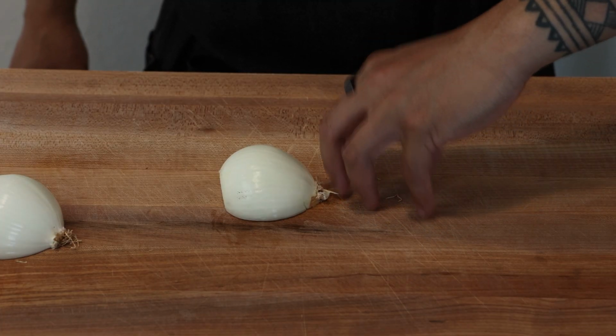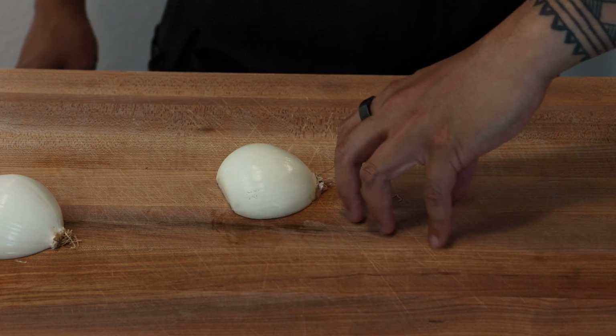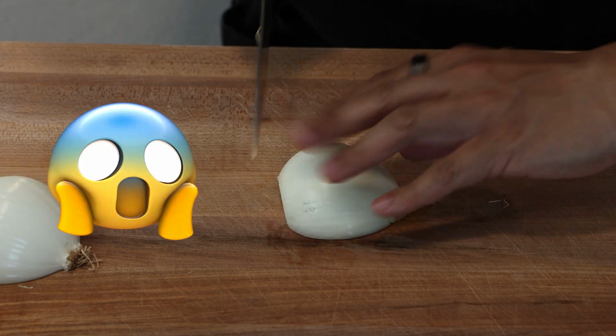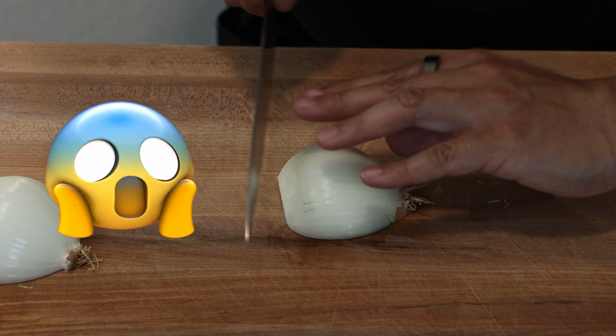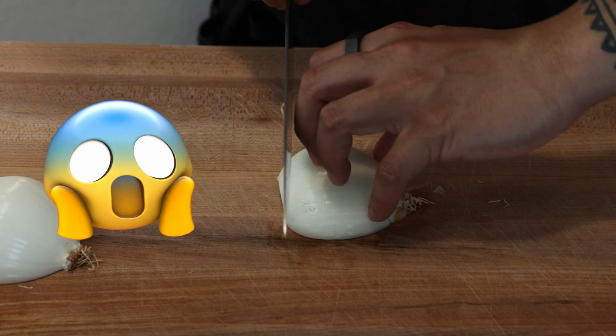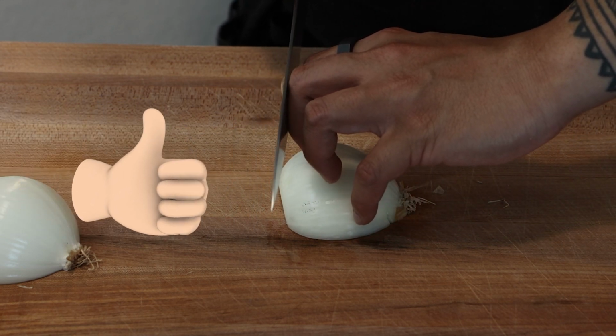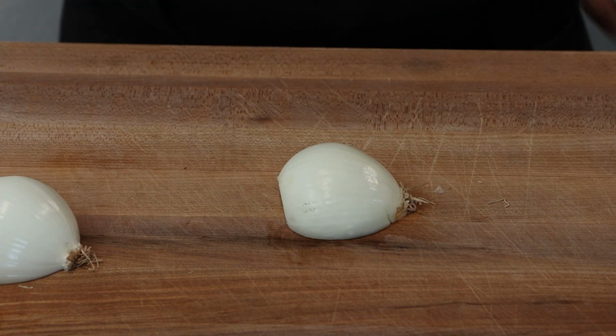Now, your hand position is vital for safety and control. Use the claw technique. This method involves curling your fingers inward while gripping the onion, allowing your knuckles to guide your knife. This not only minimizes the risk of cutting your fingers, but also gives you better control over your knife for precise cuts.